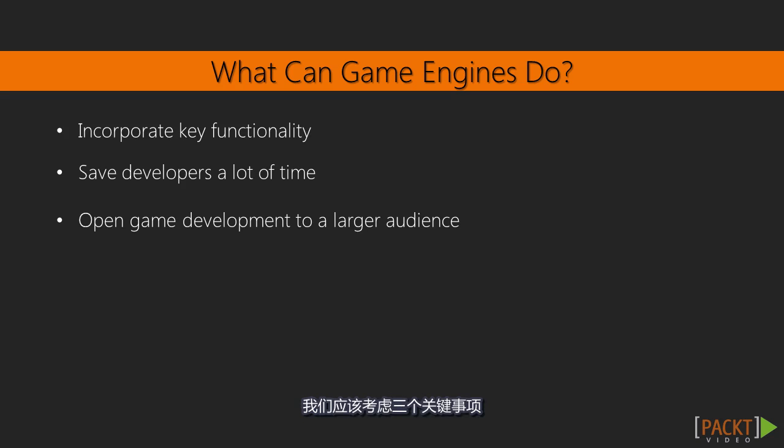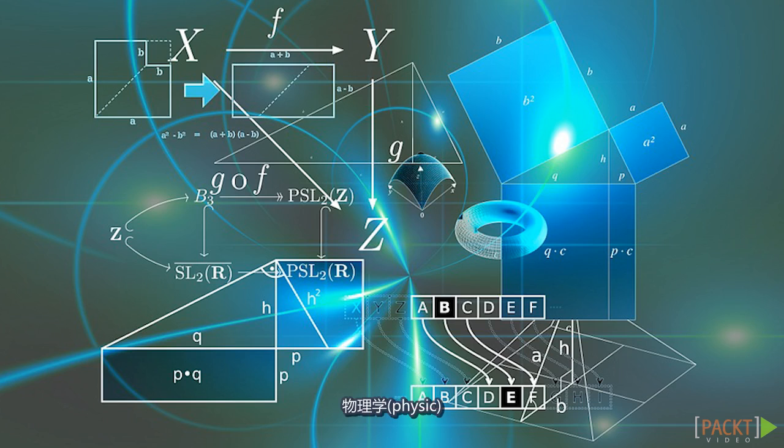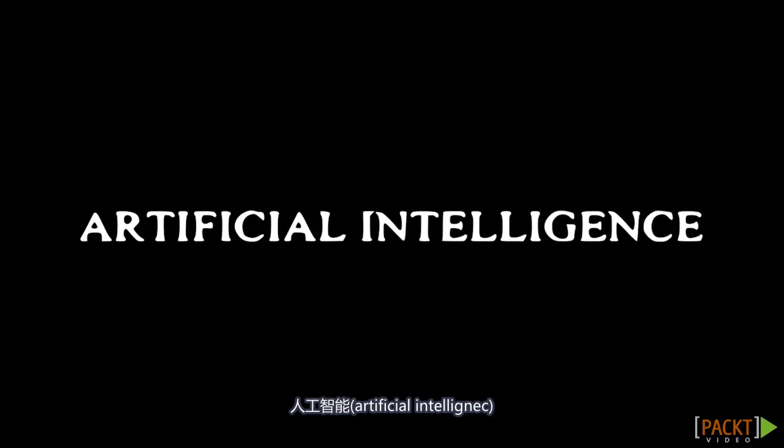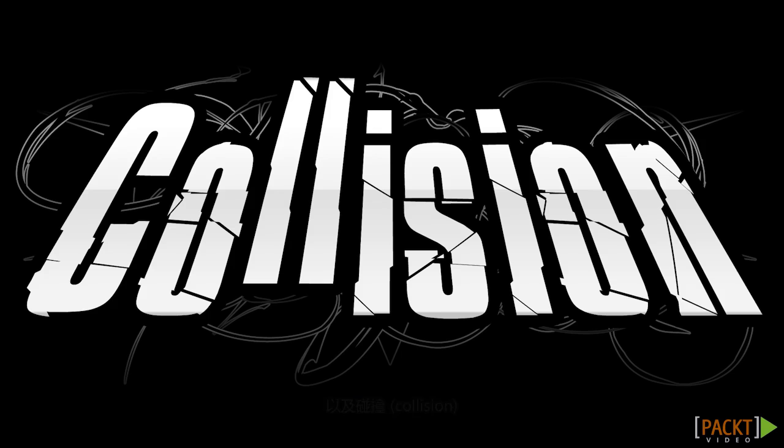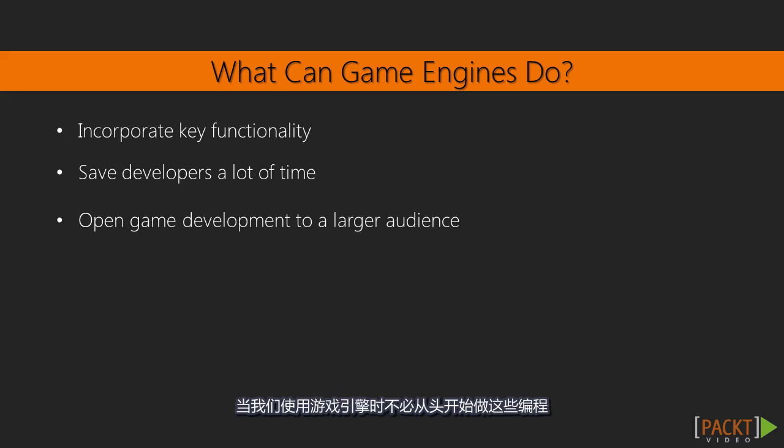There are three key things we should consider. First, game engines have a lot of predefined functionality. Complex concepts such as gravity, lighting, physics, terrain creation, artificial intelligence, rendering, networking, and collisions are just a few examples of things we do not have to program from scratch when we use game engines. Instead of programming thousands of lines of code to incorporate physics, we might simply enable physics with a checkbox and assign specific properties to our objects. Long gone are the days of having to painstakingly create terrain from scratch. Now, we can use game engine terrain editors to auto-generate expansive terrains at the click of a button.